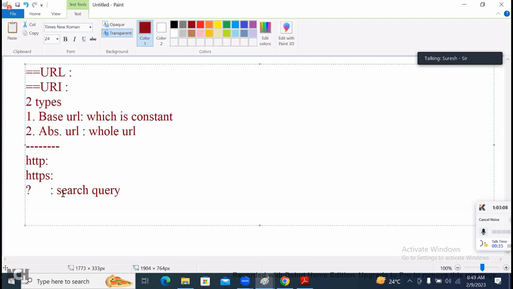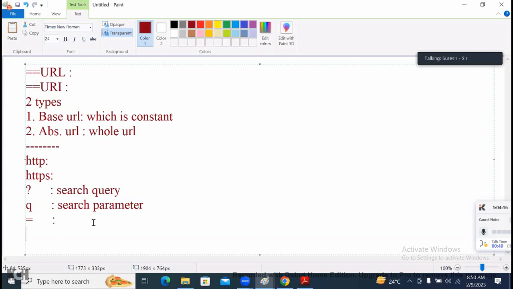After that, the question mark and then Q is the search parameter. And then the equal sign. Meaning of equal?